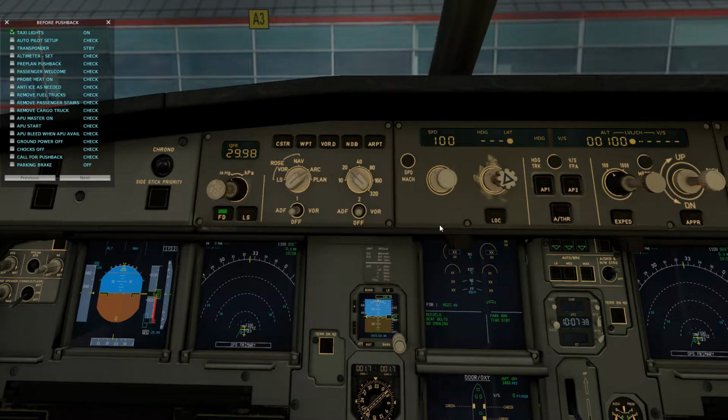The autopilot setup on the Airbus is very simple. You really just have to set your cruising altitude, and all the other settings are controlled by the MCDU, so you don't have to set your speed, headings, etc. Everything is controlled by the MCDU for the autopilot. It's a very nice autopilot system, and I also like that you can choose for setting by 100 or 1000. We're flying a very short flight, so we're only going up to 7,000 feet on our flight to Buffalo, and so we'll just set that for 7,000 here.